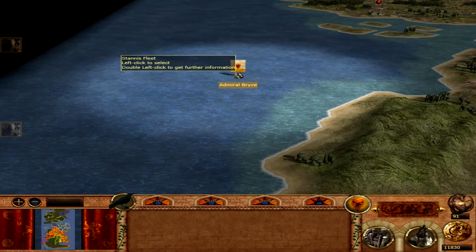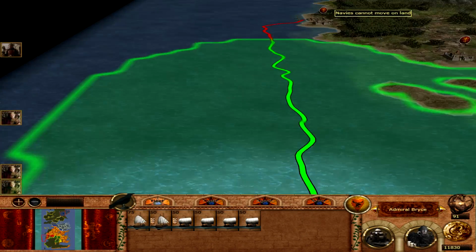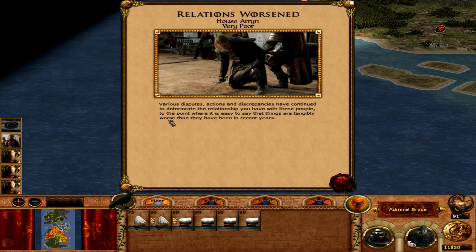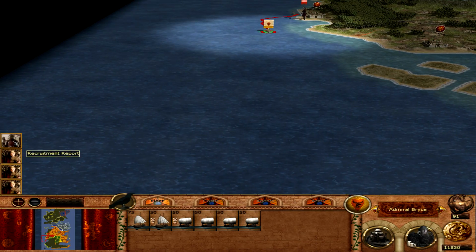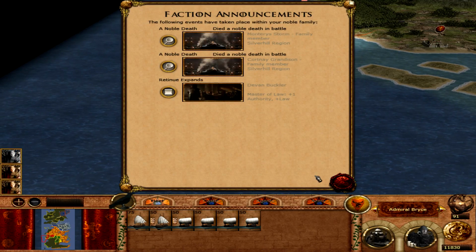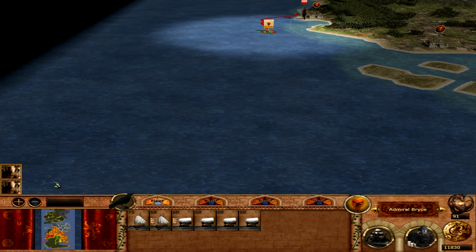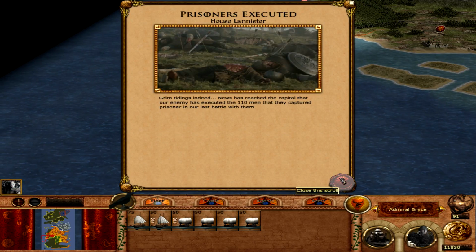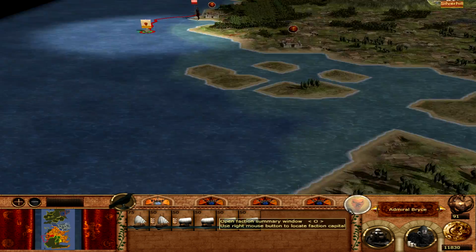The Iron Throne is mine, by right. We can go no further this day. Relations worsened with House Aaron. Recruitment report, faction announcements. Okay. Alright. Oof. Executed our prisoners, okay.